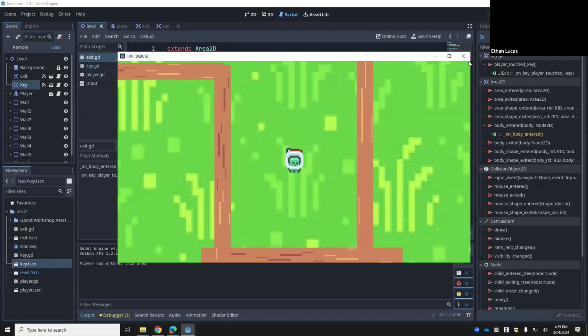For example, you never want your player to know about the UI, right? You want the UI to be separate from the player. So I would put a signal on my player that tells anyone who's listening, anyone who cares, that they've taken damage or their health has changed. And the UI will listen to that and go, they just took damage, I'm going to change. The player doesn't need to know that a UI exists. It just needs to shout into the void that their health has changed. And then you can have anything listen to it. That's why we do stuff like this.